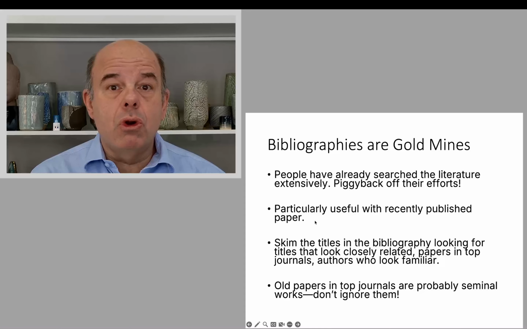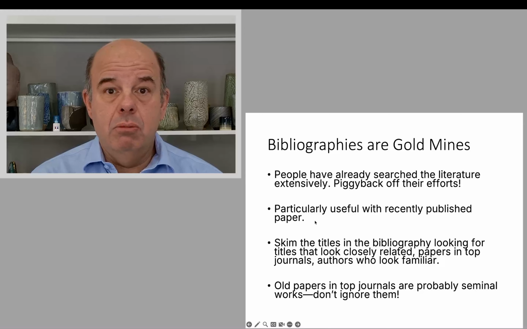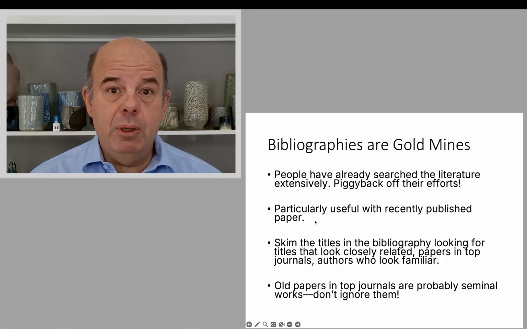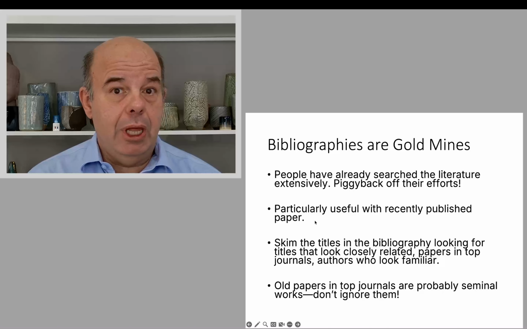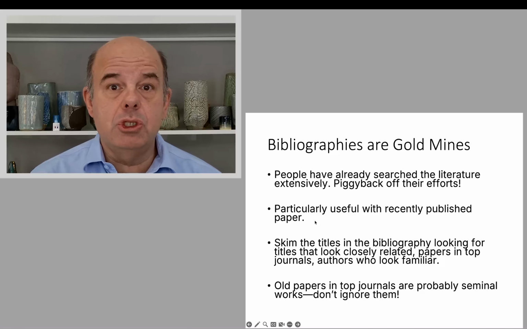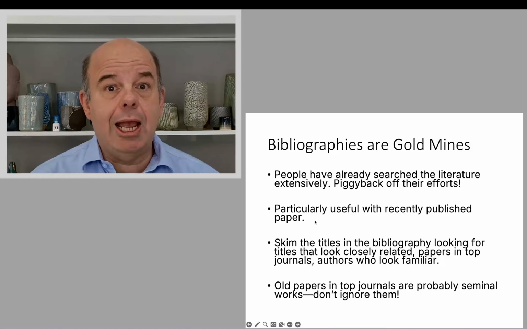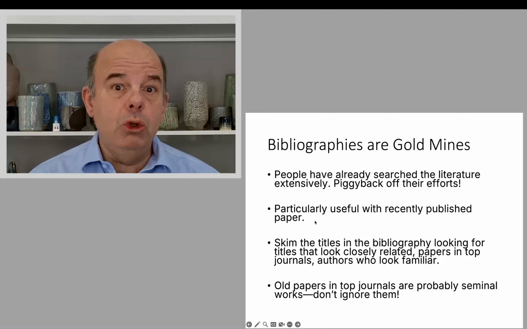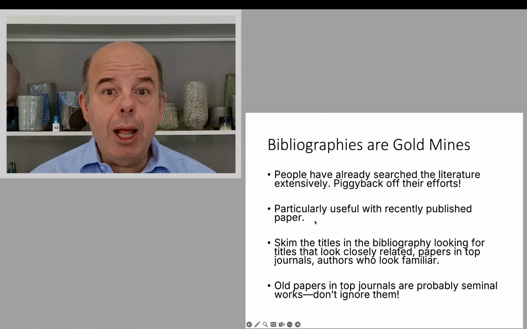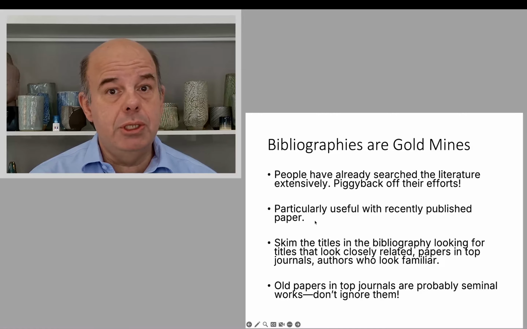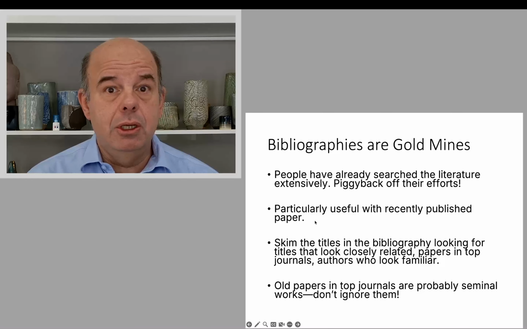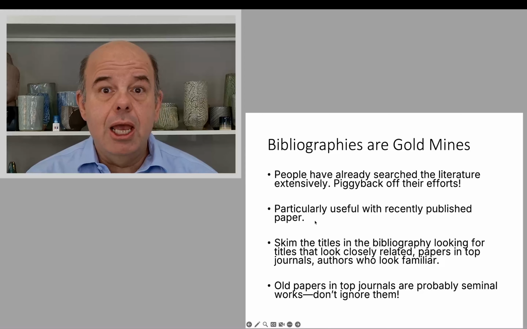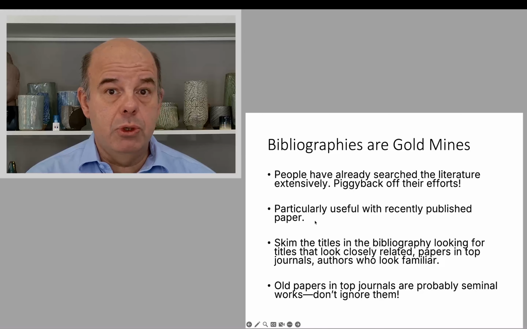Look also for older papers, 5 years old, 7 years old, or older, that have been published in reputable, top outlets. So if you look at the list, say, of general interest outlets in the other video, and find older papers that are published in those outlets, that probably means that this is a very important and seminal piece of work, still being cited many years later. We know that it was considered when it was published to be a big advance. And so definitely look for those papers and look at them.